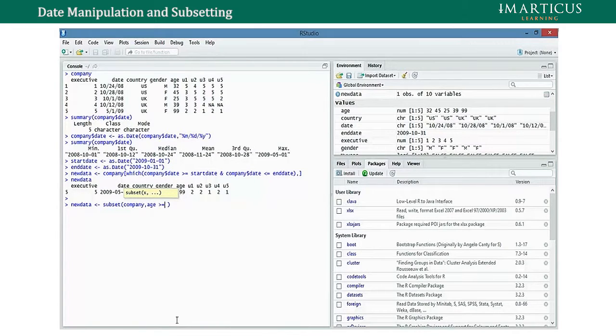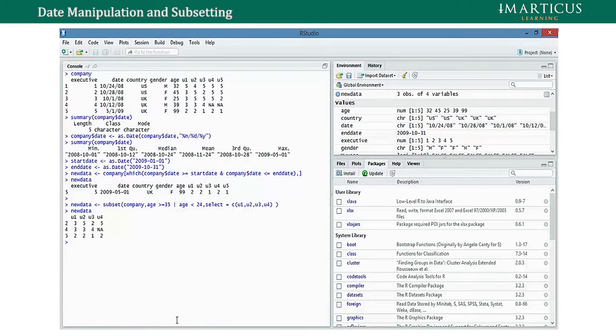Otherwise I can directly pass this as something like 35, and then I can use a pipe symbol, which specifies an OR condition, and I'm mentioning that the age is less than 24. So extract all those rows wherein age is either greater than or equal to 35 or less than 24. That's the condition I'm saying. And I can say select, so this is the column condition, and I'm saying c, that is the concatenate, and I'm saying select the U1, U2, U3 and the U4 columns, so subset, and that's new data. So that's how you extracted the data, right?